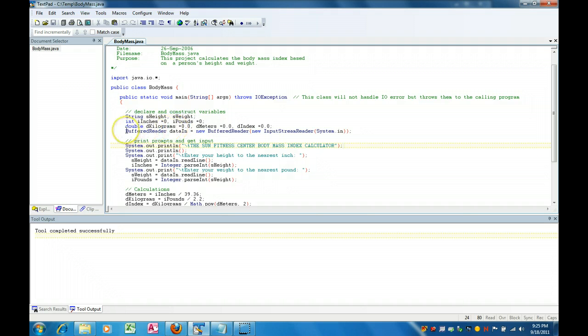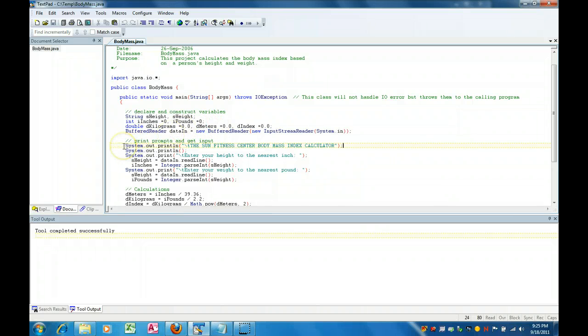And right here we do the BufferedReader. That is an object, and that comes from this package right here, and we call it dataIn. And here's what we call instantiation. I know it looks a little daunting, but we'll be getting into this more in the future. And we do a BufferedReader, and we say new InputStreamReader(System.in). What this is basically doing is creating like a pipe or a conduit of keyboard strokes that you type into a buffer that we can then read. So as you type, it goes into a buffer, and when you hit enter, the stream reader sends it to the BufferedReader, and then it goes into data we can actually process.